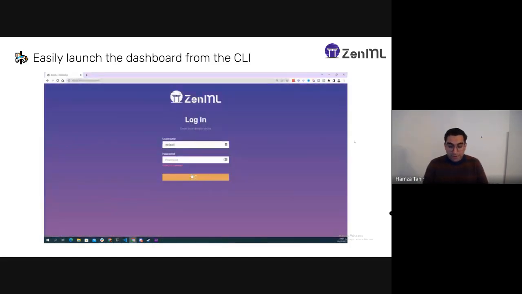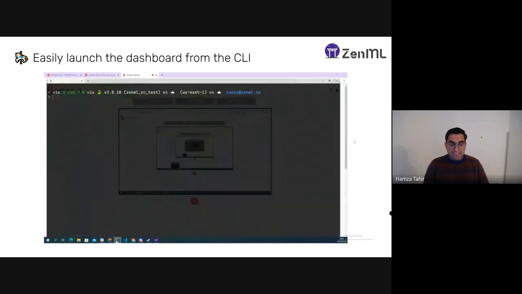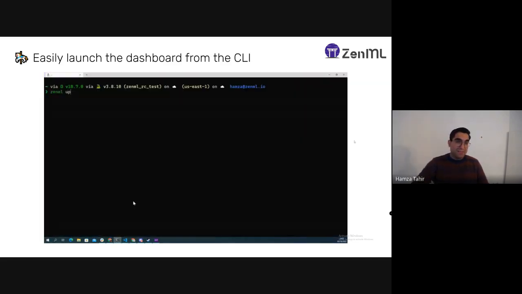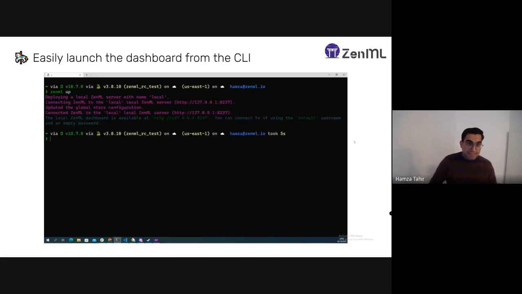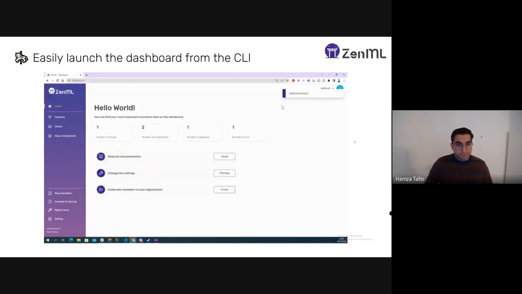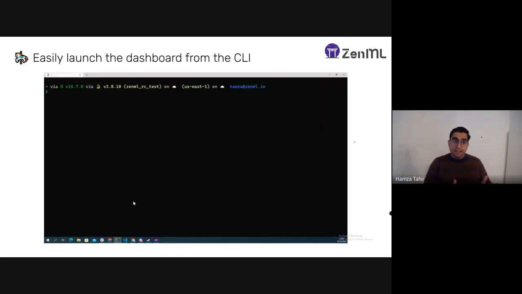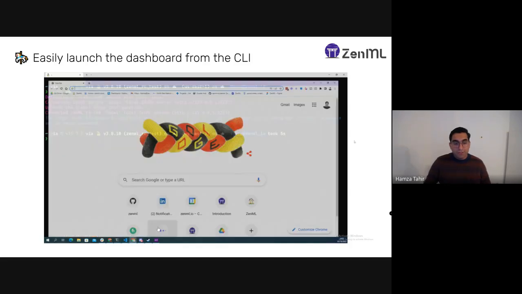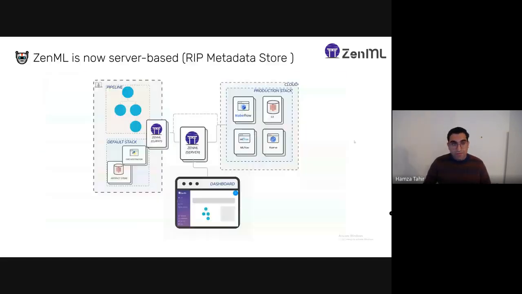We had to work around a lot of things with React and JavaScript and Python to get that going, but it eventually did end up working. In the back, what's happening is it's serving a FastAPI app, so we're quite excited about that. That's the UI, and I'll talk more about how the UI can be deployed. But in order to understand how the UI can be used, of course, we have to talk about architecture. And this is probably the single biggest change that ZenML has ever done.